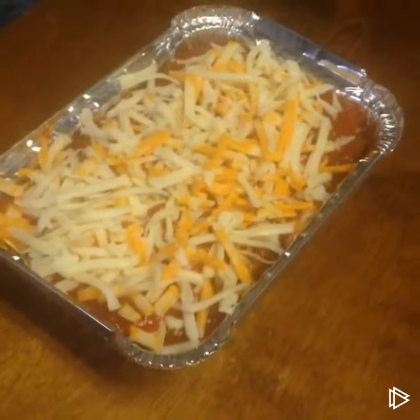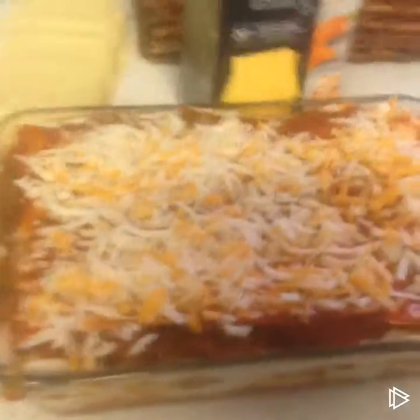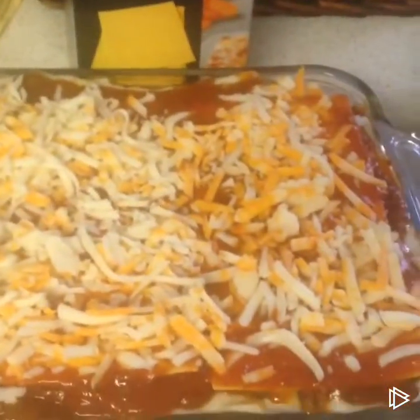There's my little one all ready to go. Switch back over to here. This is my bigger one. I actually have a bigger container than this, but there's only 2 of us in this house, so this is going to last us days and days and days.